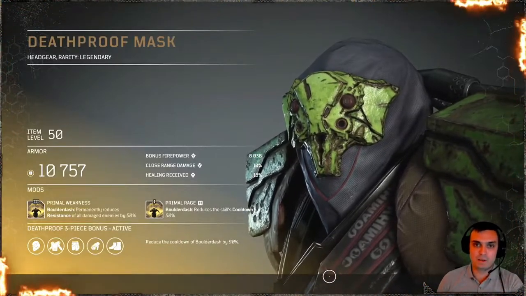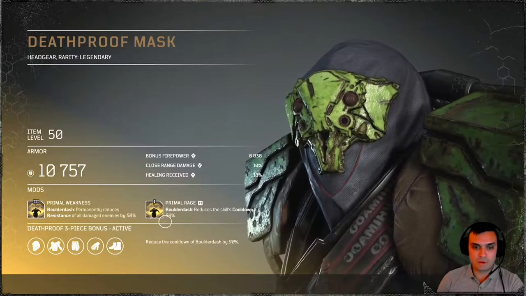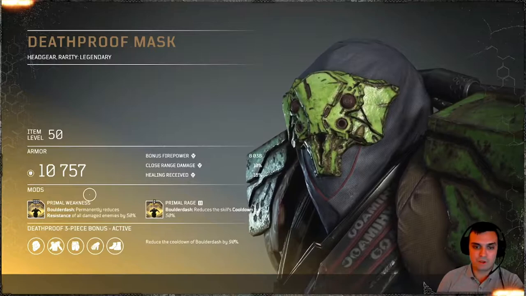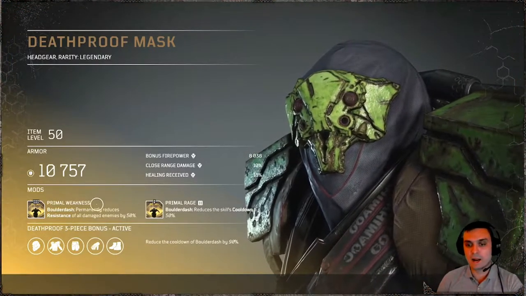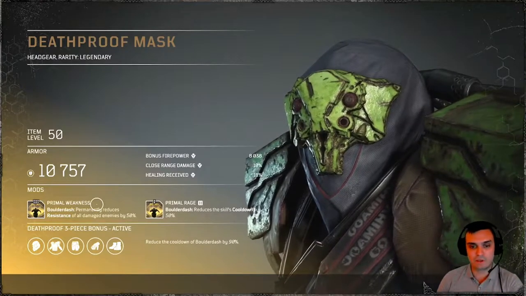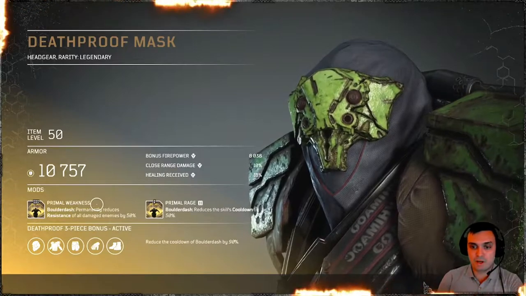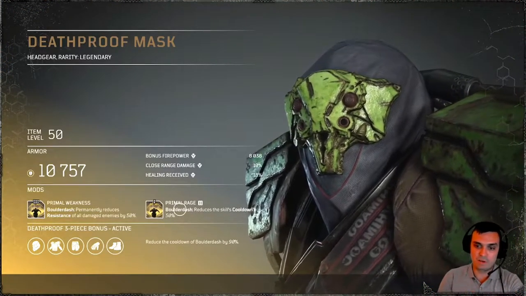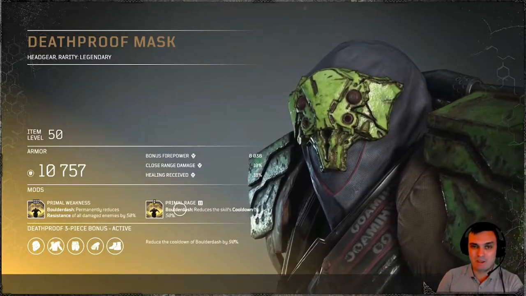So this is the Deathproof mask. The attributes, I already mentioned them. For the mods, we got Baller Dash permanently reduces resistance of all damaged enemies by 50%. So the guys that you hit with the skill, they all get the resistance reduction. And Primal Range reduces the skill cooldown by 50%. If it was me, I would definitely be changing this, because I feel like that extra 50%, it won't make a big difference.